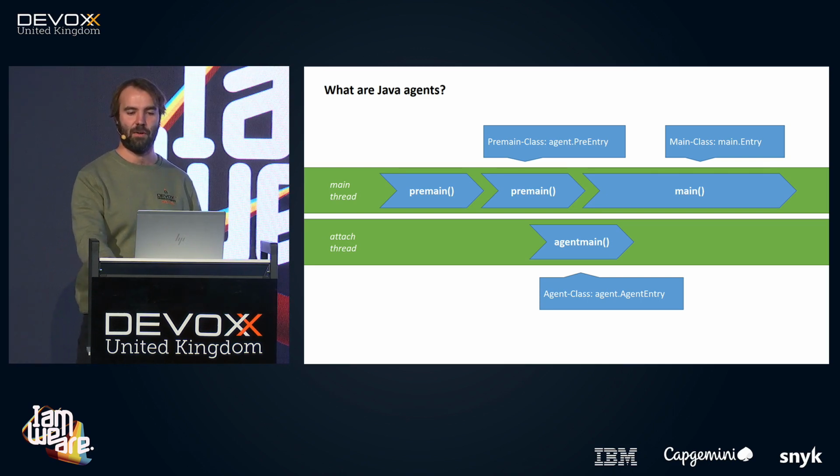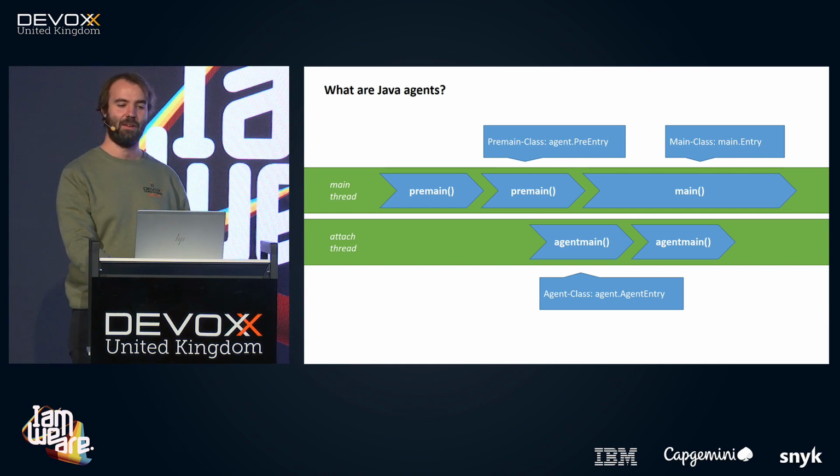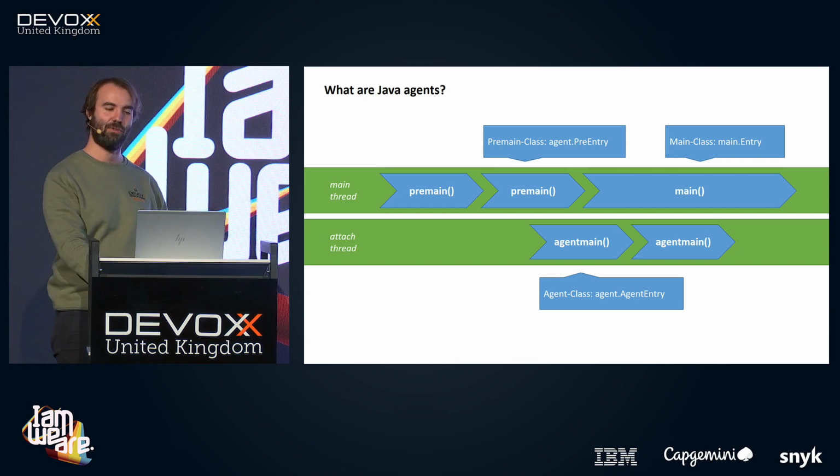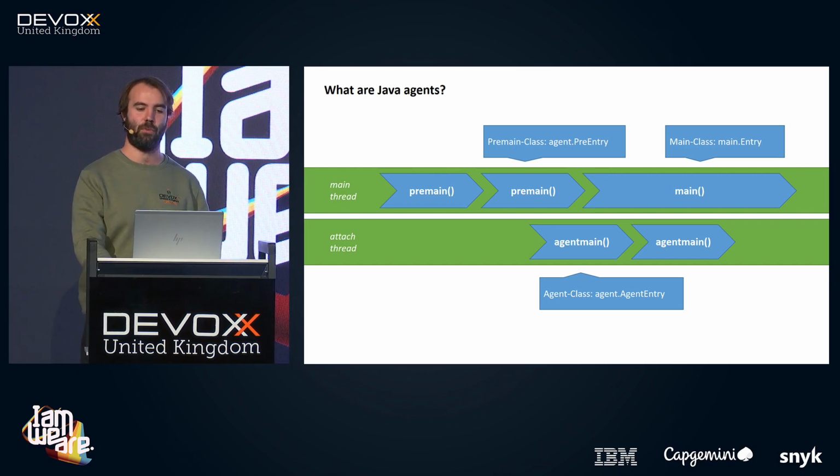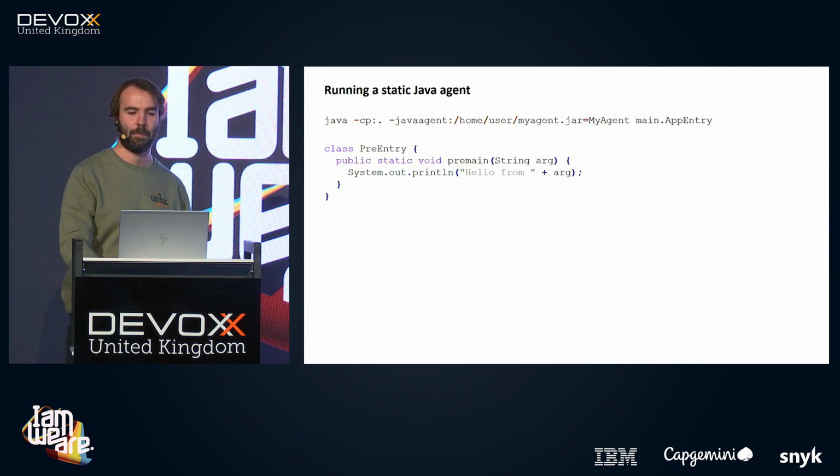And I won't go into detail on this, but you can also write this in C code using JVMTI. But for the most part, I think Java code is a better approach. Again, you can have multiple agentmain methods, but you only have one attached thread. So if you don't clear this thread at some point, you cannot have multiple ones. But normally, it's just a short attachment, and an agent spawns its own threads once it's done.